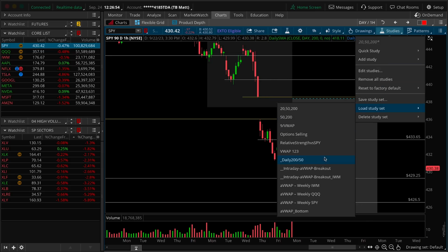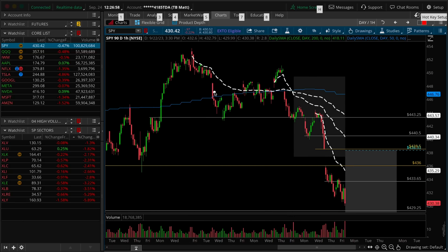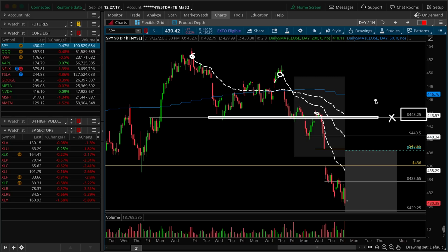Let's start by looking at the anchored VWAPs from all the major breakout points on the hourly. So we're coming from the top, the lower high on the daily, and then the FOMC day here. Obviously, nothing changes on the bull side of the market until we can clearly, well, we talked about this on the higher time frames, get up and over the very last anchored VWAP that's coming from here, right? That requires a move over 443.25, big stretch of the imagination, not a high probability outcome into the coming weeks worth of trades. So, okay, if that's not really going to work out, where's the next one?